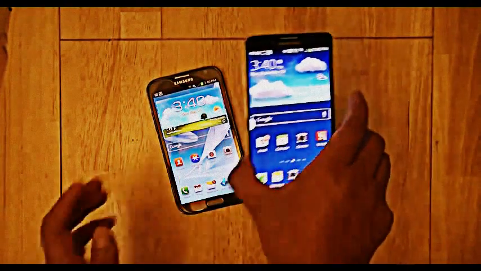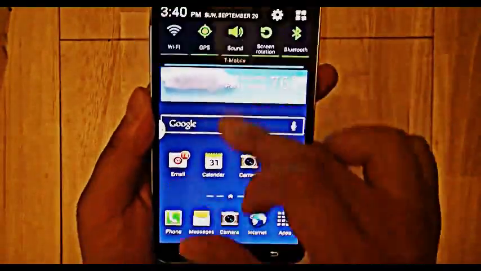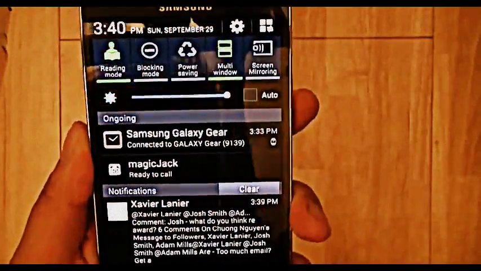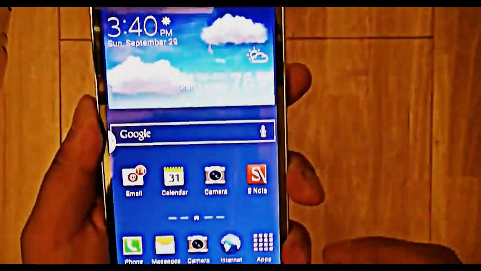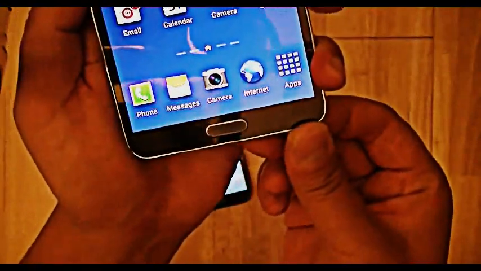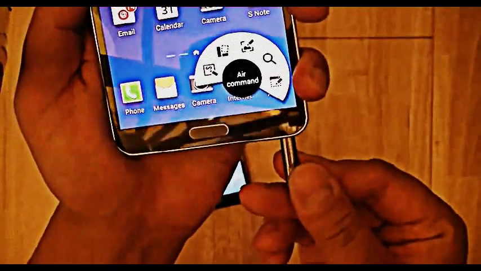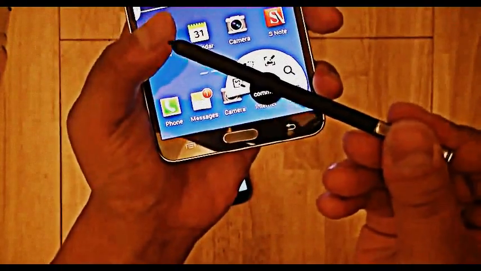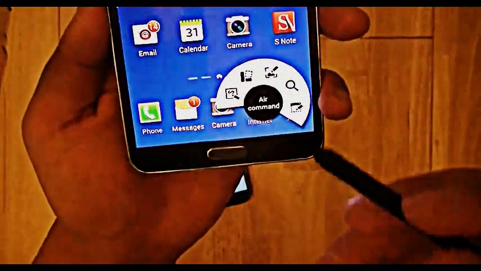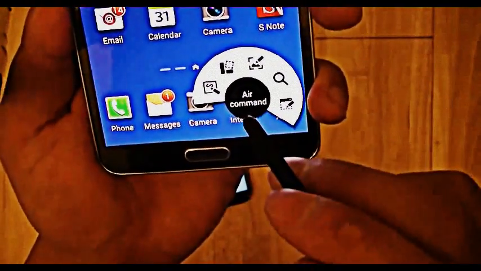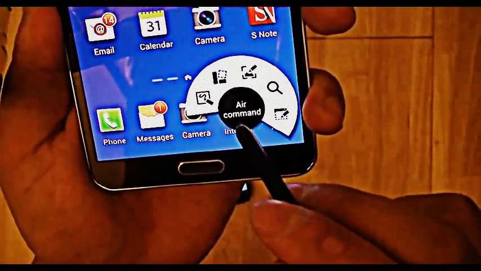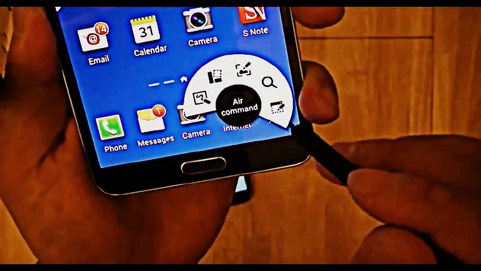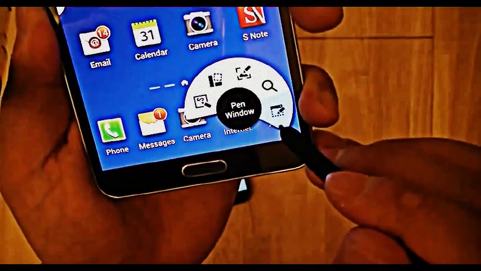On the Galaxy Note 3, the same features are still present, but Samsung added a little bit more functionality to multi-window, and we're going to explore that in just a moment. Samsung also introduced a new feature through the S Pen, which allows users to better multitask using the included Wacom technology stylus. Once you pull out the S Pen, you're going to get the Air Command menu, which is a radial menu, and then we're going to specifically explore the last option, which is the pen window.